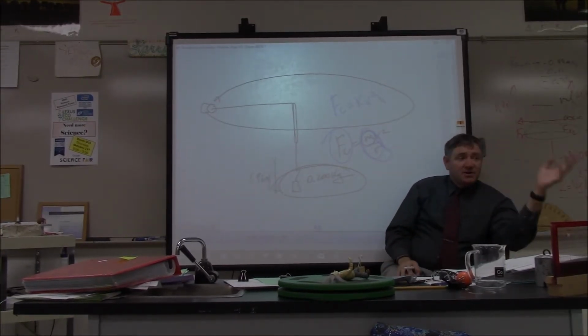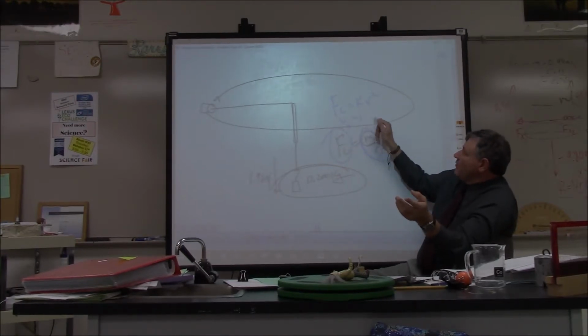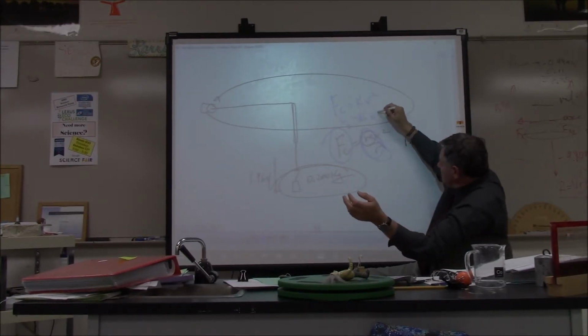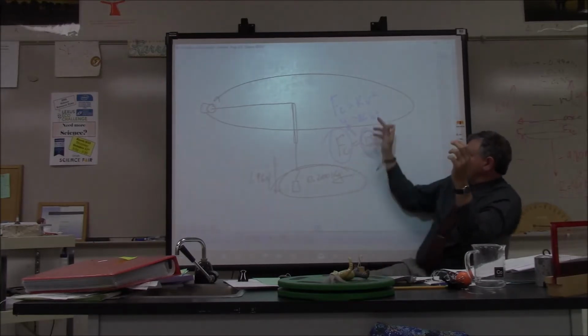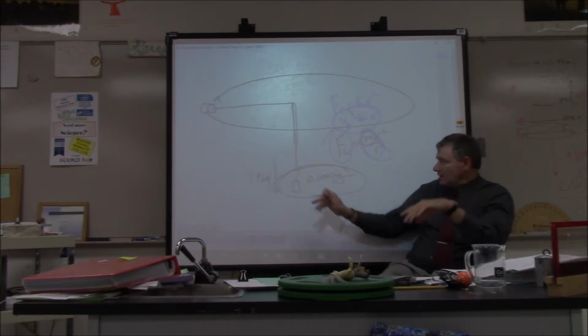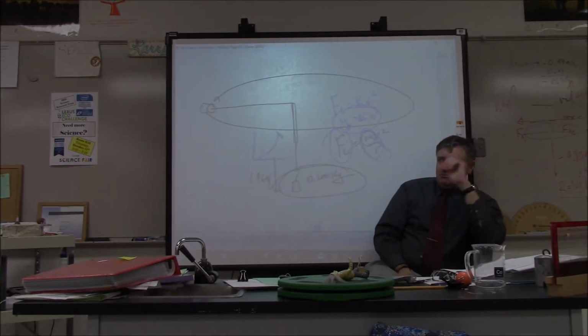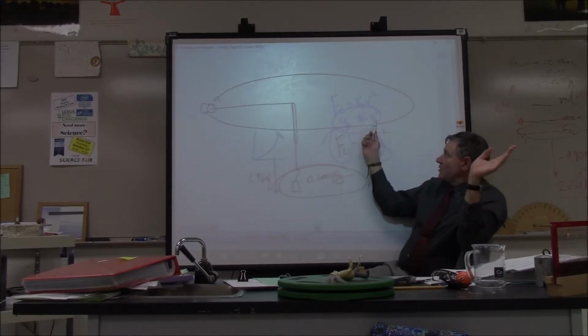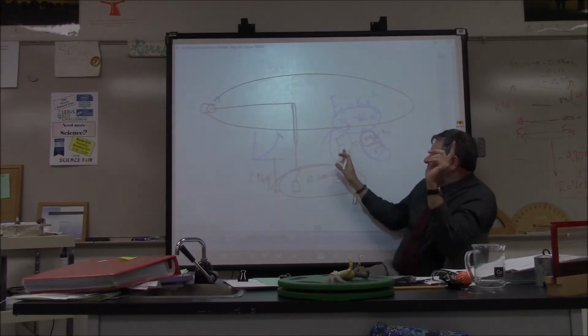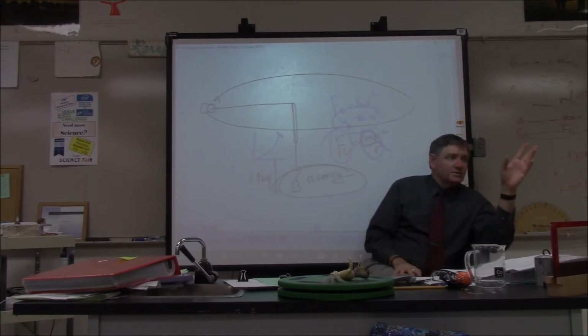Now, if you're in a math class, and I said, hey class, we're going to graph y equals kx squared, what is that going to look like? A parabolic curve, right? It's going to go something like this. You've all graphed this before, right? So since this is y equals kx squared, we're going to graph centripetal force versus velocity. This is what we're going to look at.